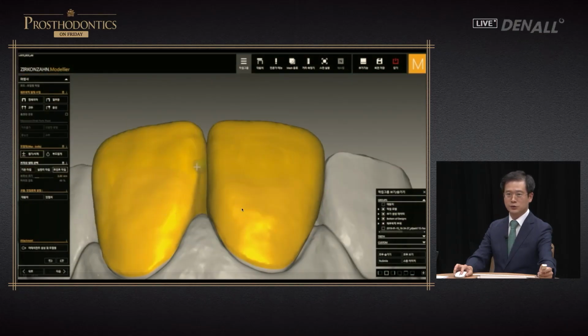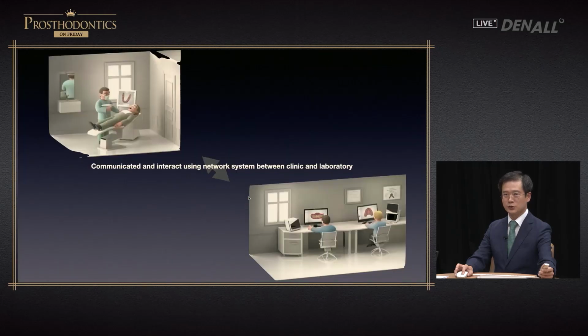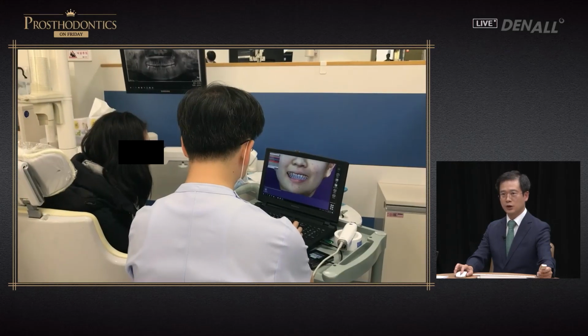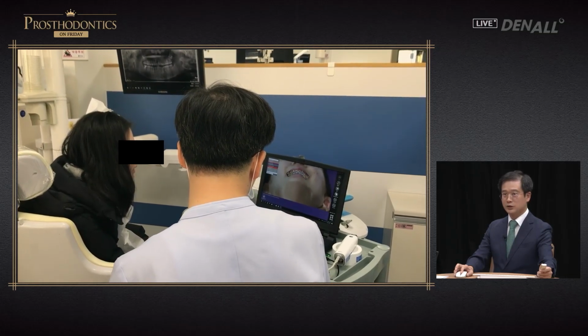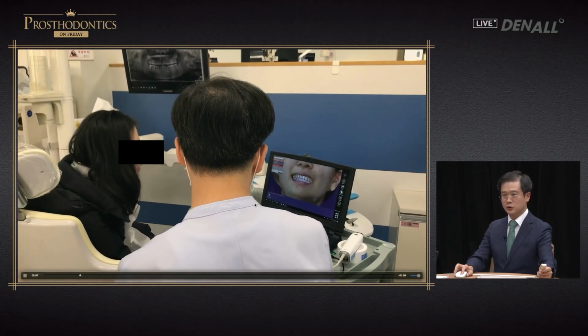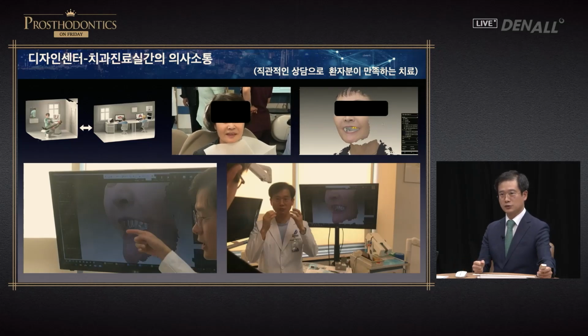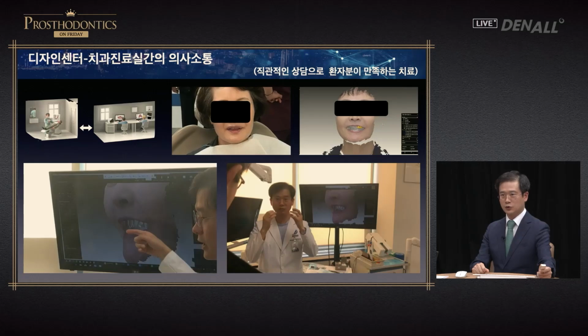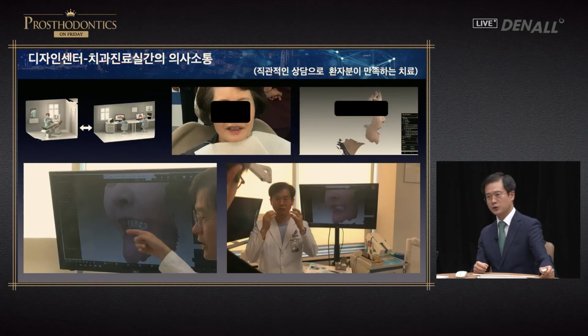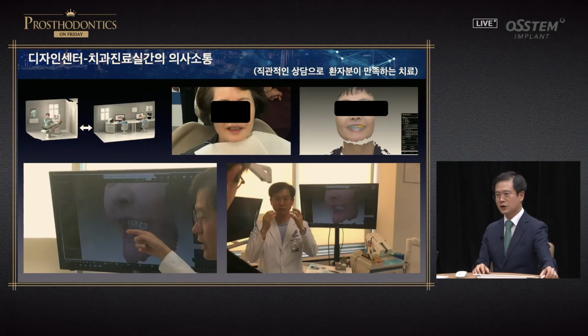Ultimately, we can get all the data within the treatment room and send it to the design center. We can make a virtual patient in this way and come up with a treatment plan. If you look over here, at the initial visit you gather these data and come up with a virtual patient and use it when you talk about treatment plans with your patient. We can align and make the treatment plan, then receive it back and plan the treatment with the patient face to face.